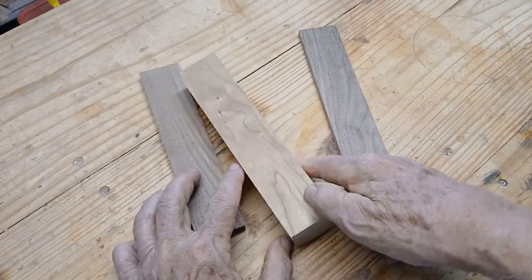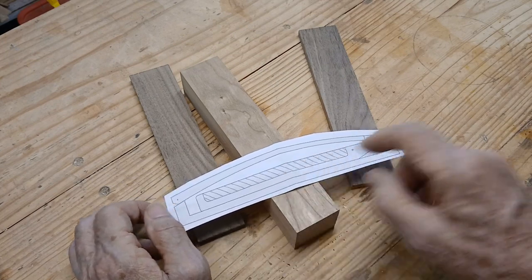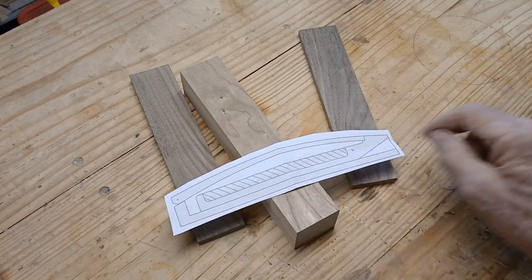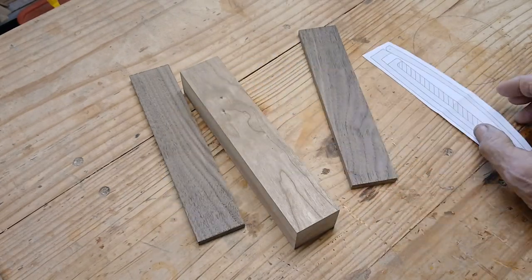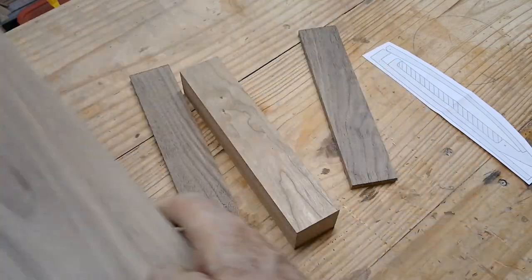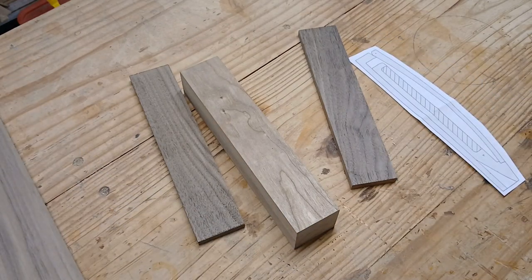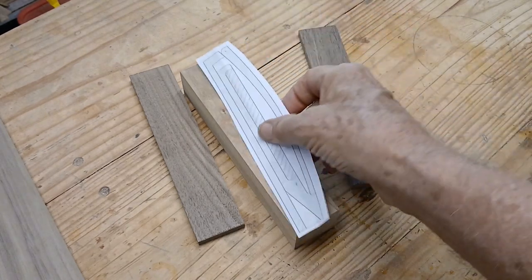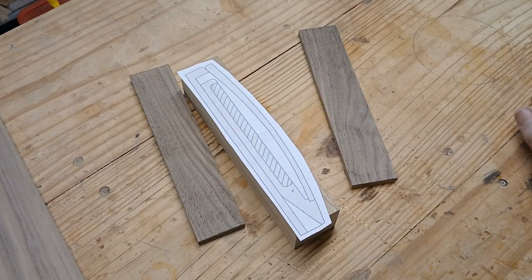And then this piece right in here, which is the cradle, I have to cut that out like I did on the last one. Use a pin as a pattern and cut that out. And then I'm going to put a false bottom type of thing on that. I'm going to use this little bit of walnut to put underneath that cradle so the pin will stay in it. So that's the plan. And right now I got to mount this pattern, get me a blade in the saw, and see if I can cut it.